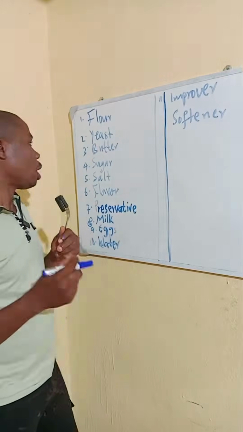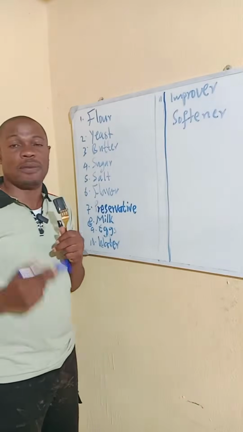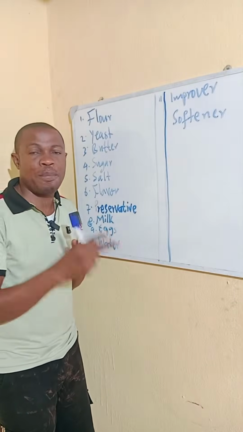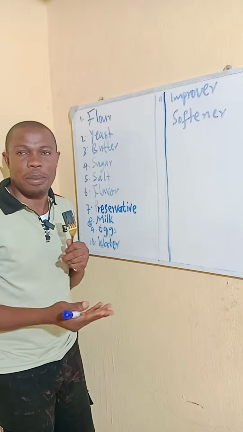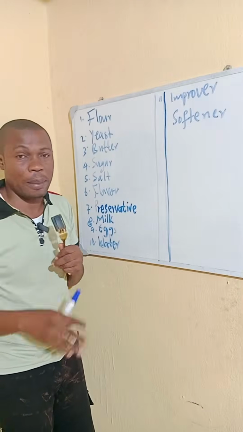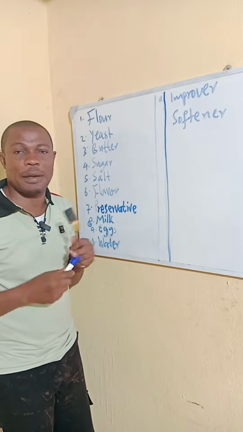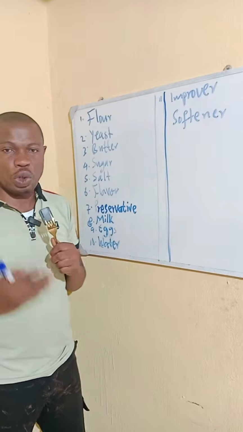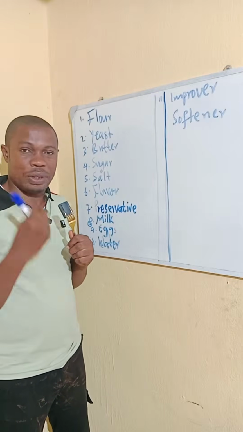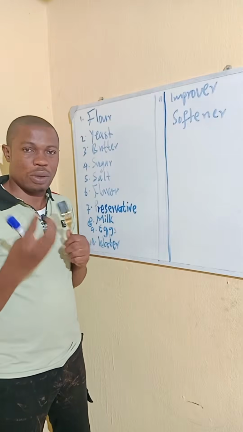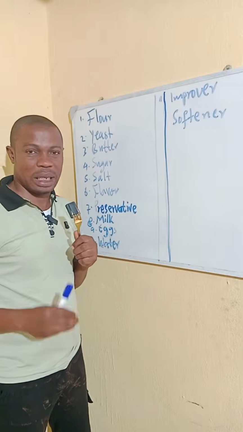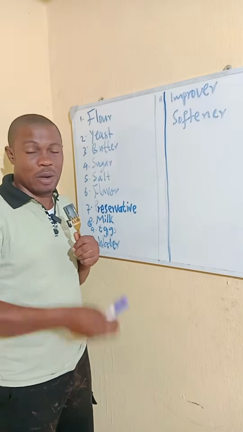And then we have the butter. Butter is very nice. You can use margarine, you can use butter. The difference between margarine and butter is that margarine is from plant and butter is from animals. Just the difference, but both of them can do the job. Now, if you are selecting the type of butter that you want to use, please go for the tasty one, the one you can test by using it to eat already made bread. If it gives you that nice taste, it will in turn affect your bread positively. That taste will be transferred to your bread when you are baking.